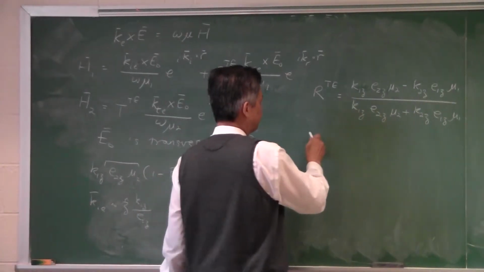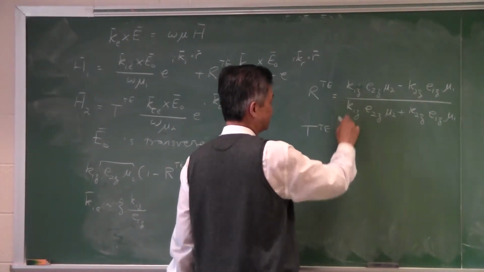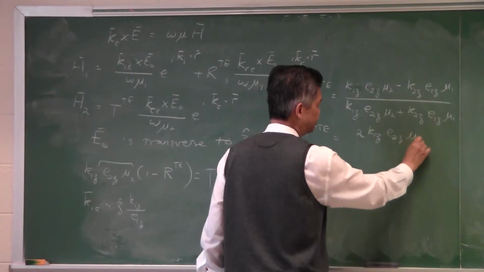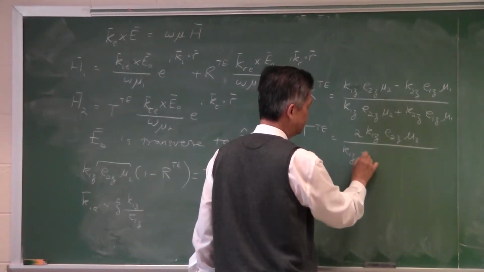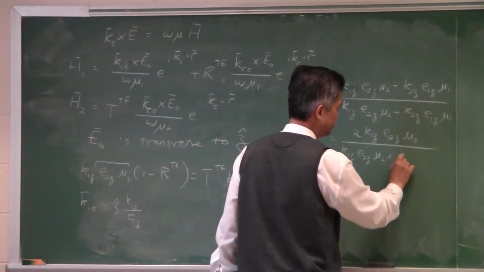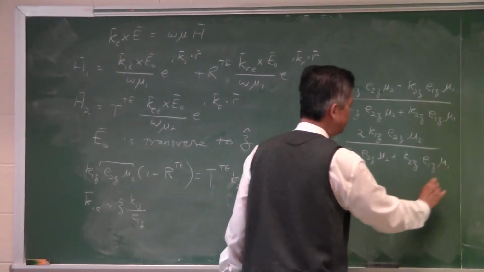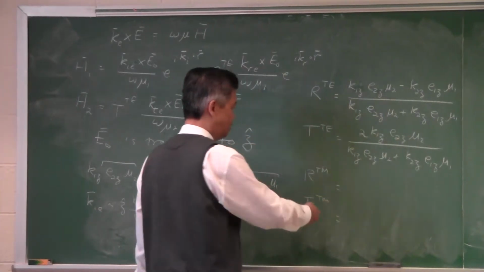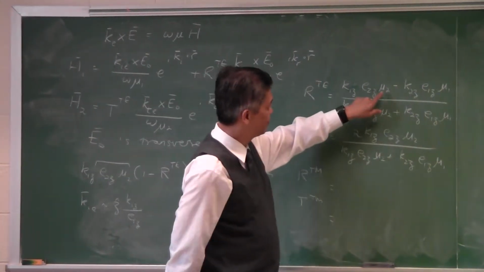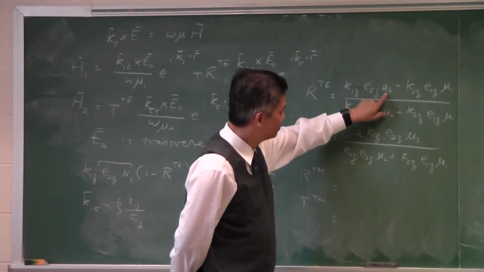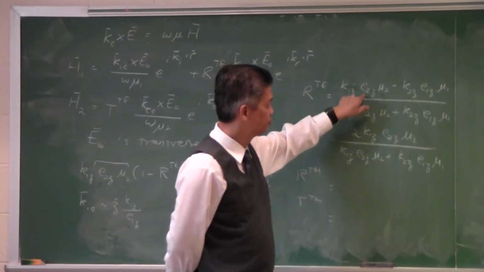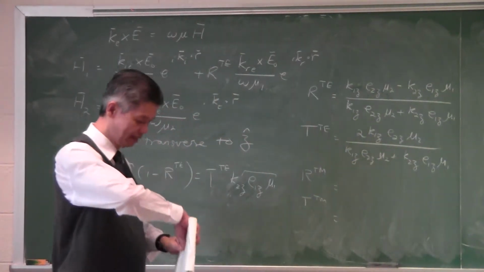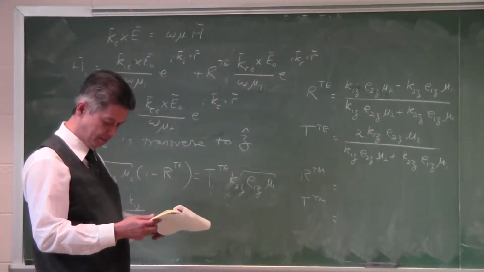And then TTE is just 1 plus RTE, so you just add this to the numerator and denominator. So E2z mu2 over K1z E2z mu2 plus K2z E1z mu1. Similarly, you can replace for the TM case, and then it will be very similar, except that you will replace it with mu1, epsilon 2 H2z, epsilon 1 H1z. Okay, if you repeat that by duality, you can write that down very easily. I won't write that down for you.